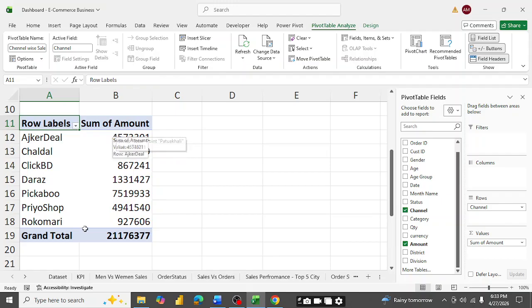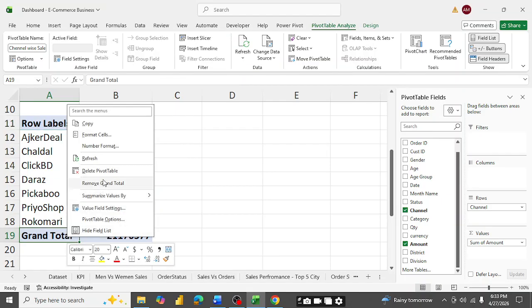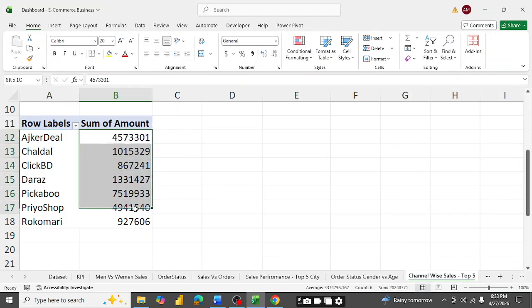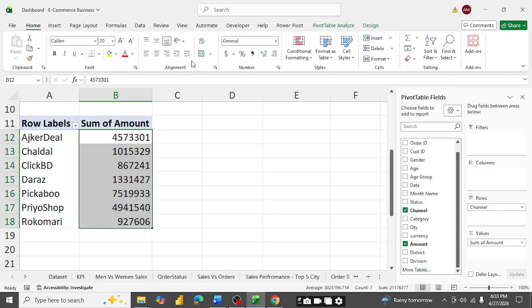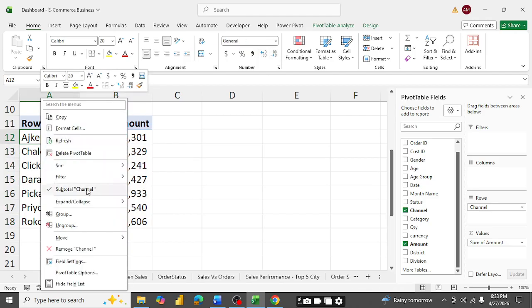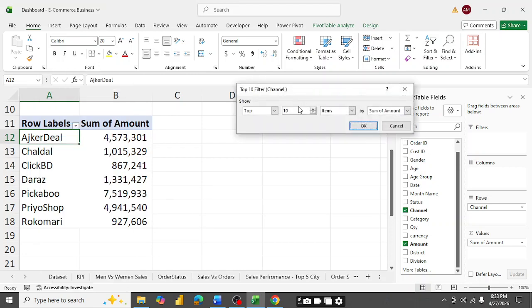So remove the grand total again, and then put a comma separator over here, and remove the decimals again. And now we need to filter it again and put the top 5 sales amount.